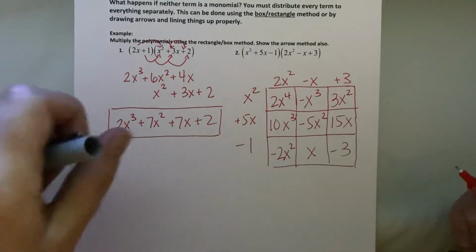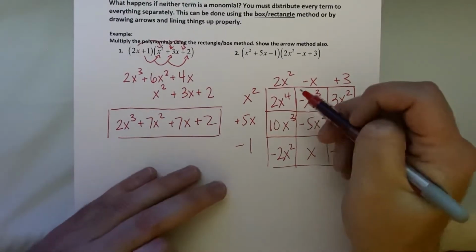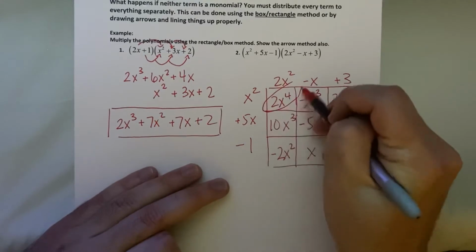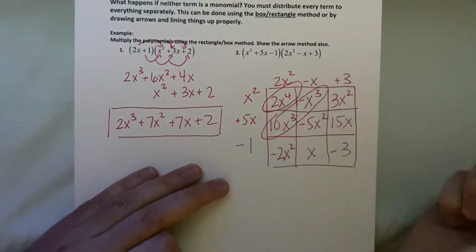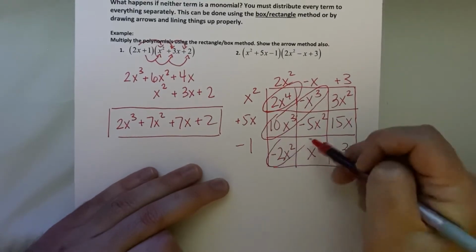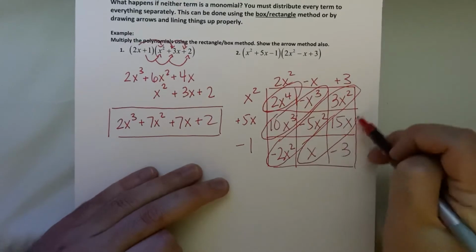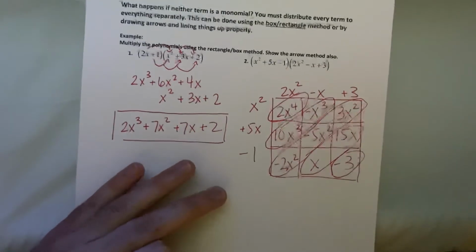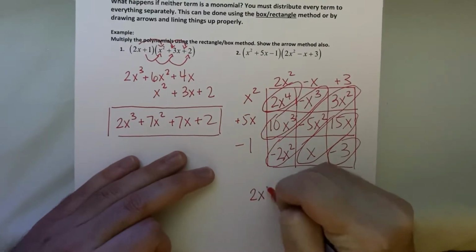Now, it's not nearly as obvious in this one what we're adding together. However, if you look at the diagonals, the diagonals have all of the things that have the common powers in them. And those are the things you have to combine for each term, and it goes from top left to bottom right. So my first term, there's only one of them, it's 2x to the fourth.